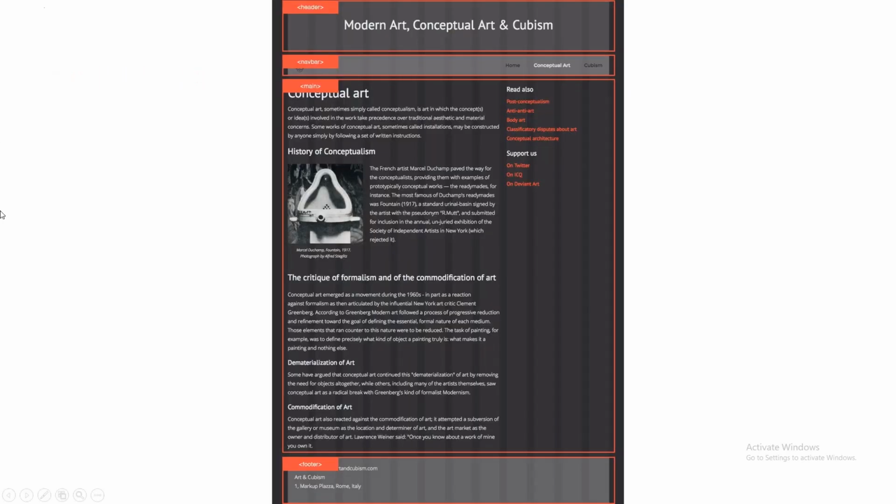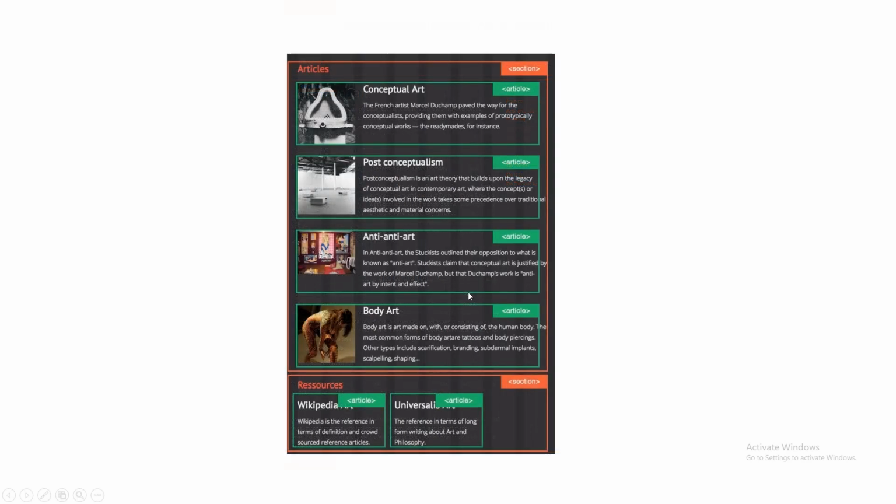Now, this is the header, this is the navbar, main, footer of a web page. The next one, this one is section. Inside the section are lots of articles.